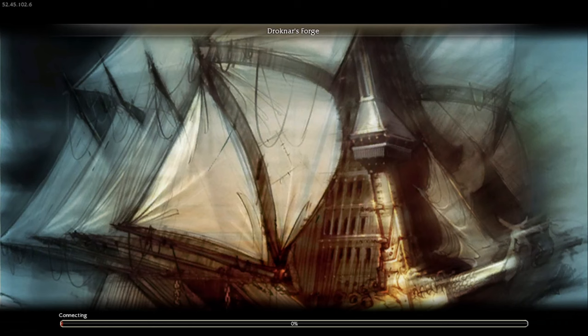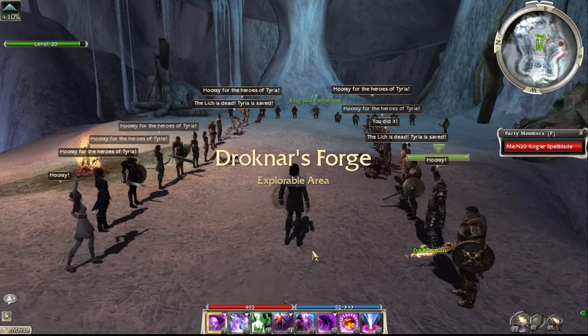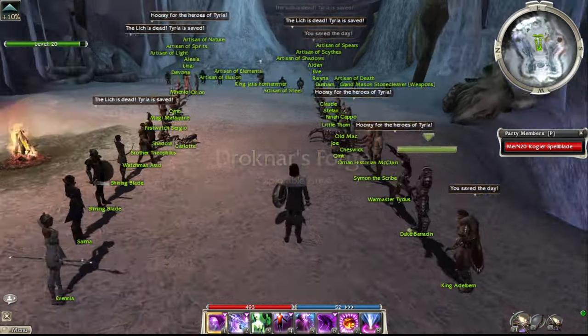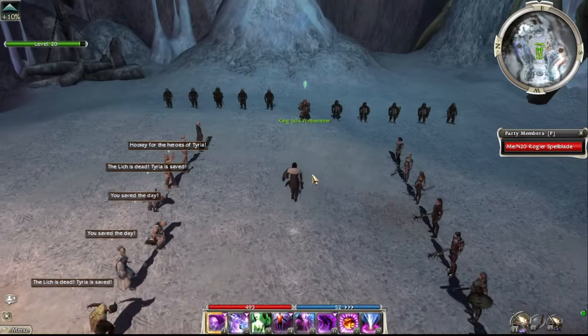Amazing. And now we are at Drachnar's Forge. We can choose our new item. Oh, here. All of our NPC teammates. Yay.